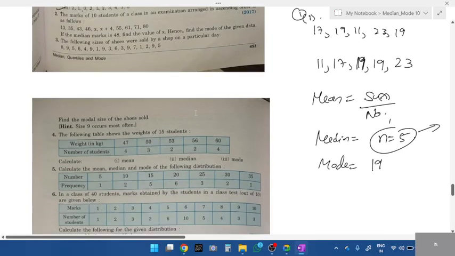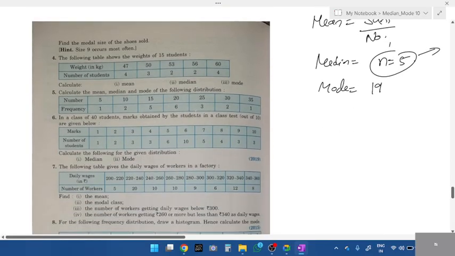Second main I'll teach. Look at the fourth main. In the fourth main, 4, 5, 6, everything is arranged in ascending order. How do you find mean and mode? When two values are given, you'll know the formula. Which method do we use for mean? Direct method. Use the direct method.